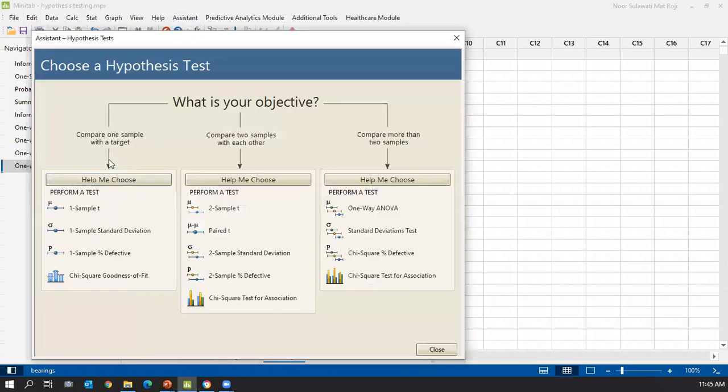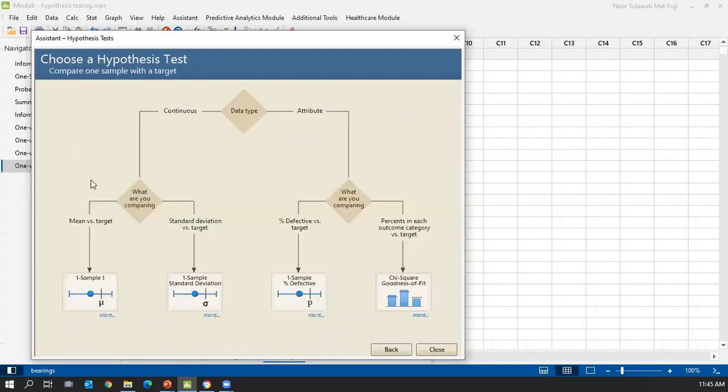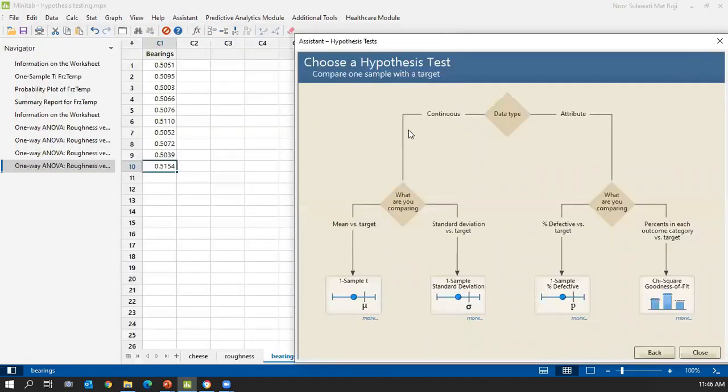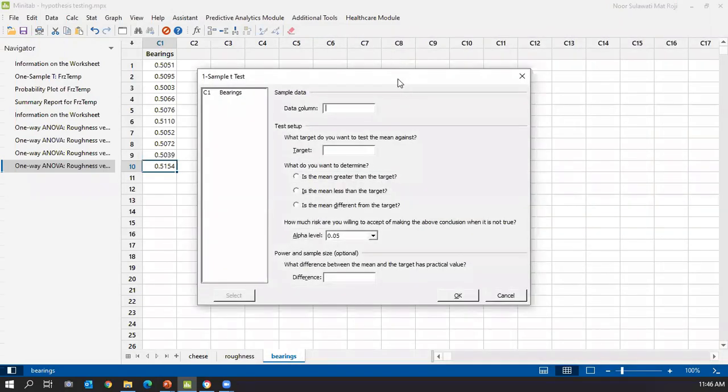Maybe you might be triggered: is it a one-sample t-test or standard deviation? So you can go for Help Me Choose. For this case, it's continuous data. What are you comparing? Mean versus target or standard deviation versus target. For this case, we go for the target only.